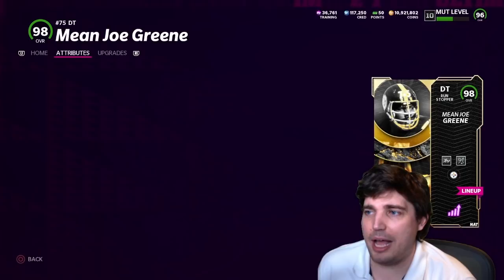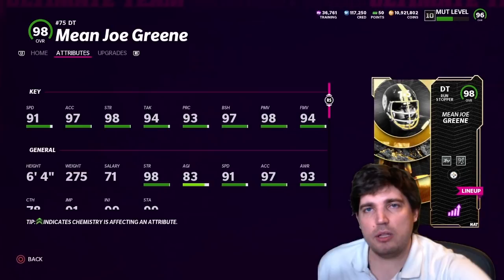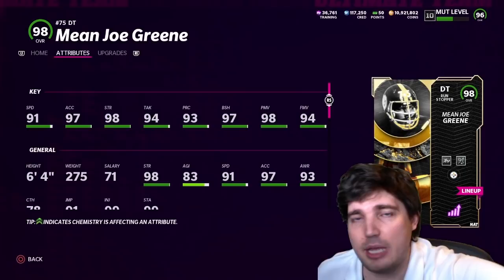So, Mean Joe Green, 91 speed, non-theme team. I got the Raiders theme team. I'll probably bring the Steelers theme team up to the big leagues here soon. Block shed 97, but he's a run stopper, so you really want inside stuff on this guy for the one AP. Absolutely need to put that on there. 98 power move is nice. 91 speed is a huge benefit to this card, right?